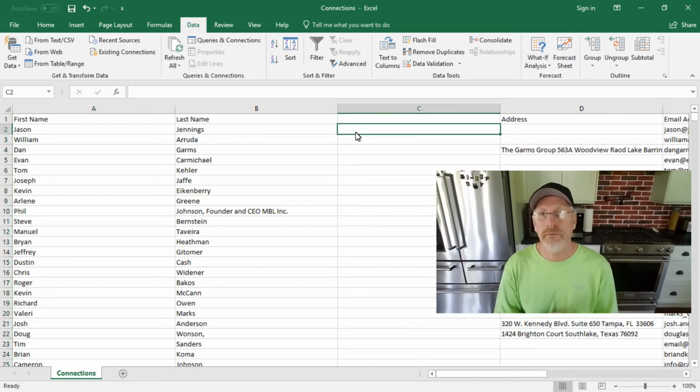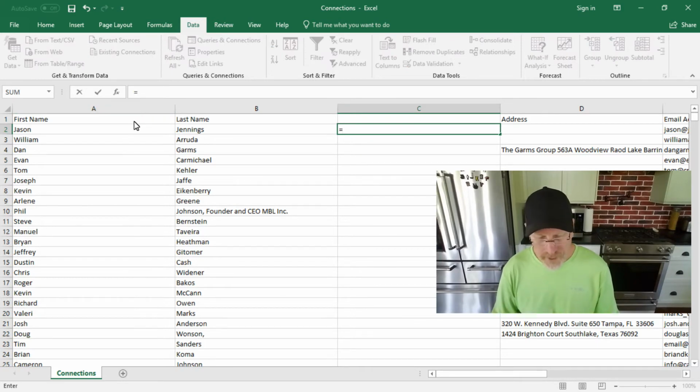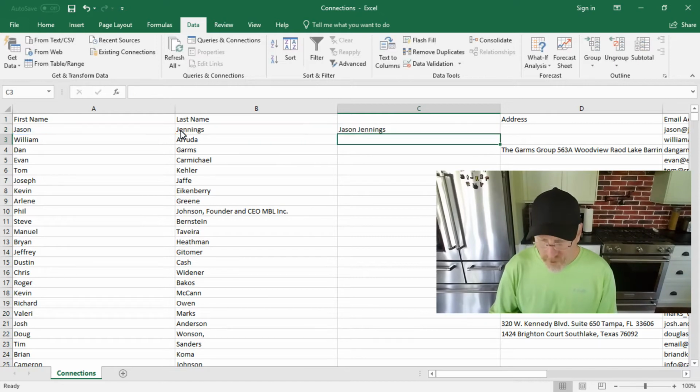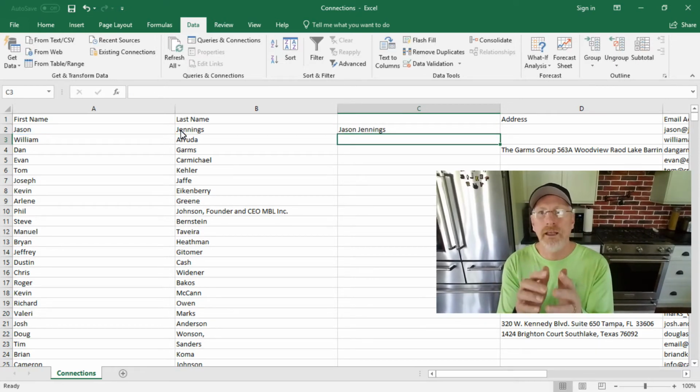You can check this out if I'm going too fast or replay to get this, but how to connect these is really easy. I'm just going to click equal. I'm going to go over here and click on the first column that I want. You put the and sign in, Shift-7. We're going to put a quotation, a space, another quotation, another and sign, and we're going to click this second column here, and when you click enter, it puts them together in that other column where you can use it.